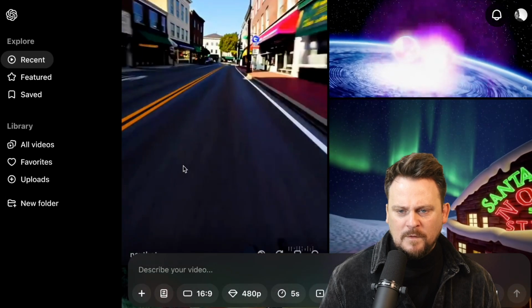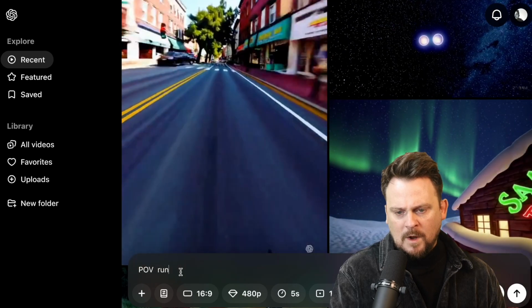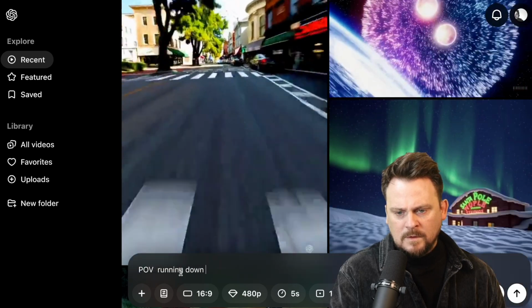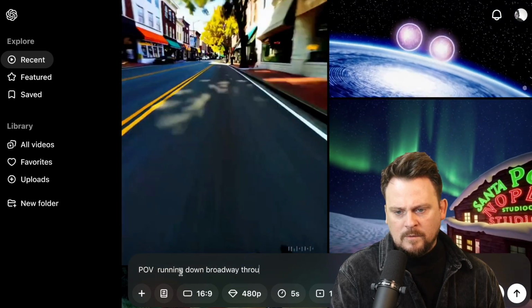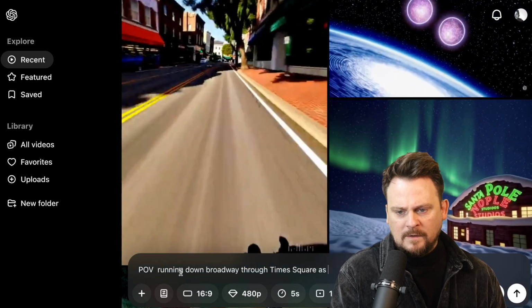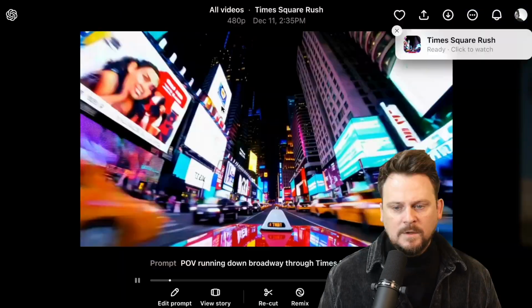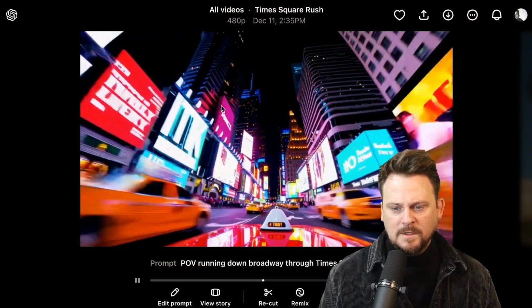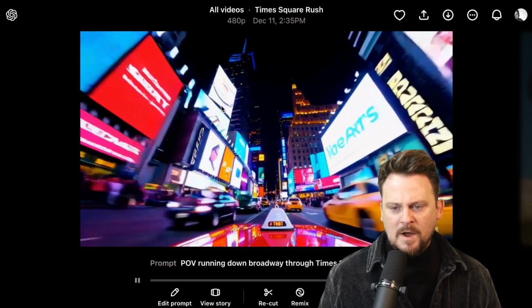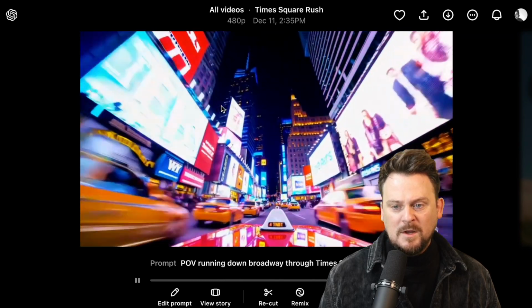Let's just do POV running down Broadway through Times Square as fast as possible. Let's try this. Well, it's definitely not POV running because it's on top of a taxi, but that looks pretty good.